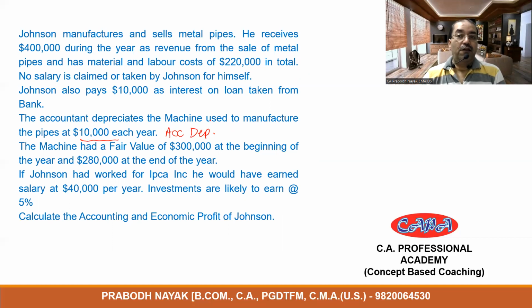But if you see the next line, you are given that the machine had a fair value of $300,000 at the beginning of the year and $280,000 at the end of the year. Now, why is this given? So that I can calculate my economic depreciation. So what is my economic depreciation? The difference between the opening and closing fair value, and that is $20,000.